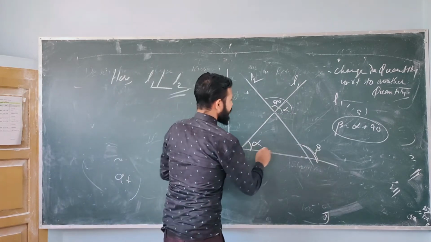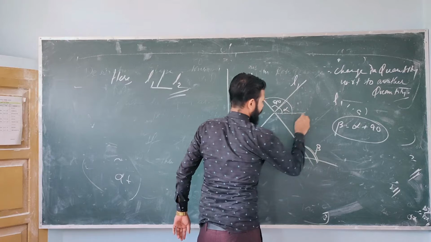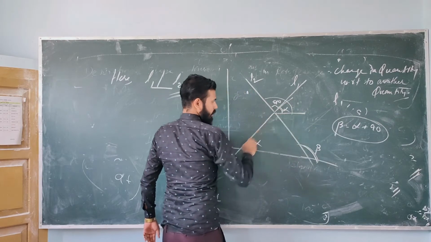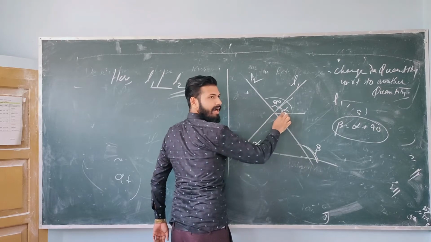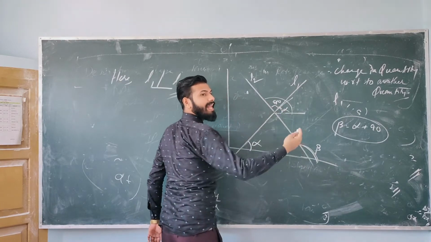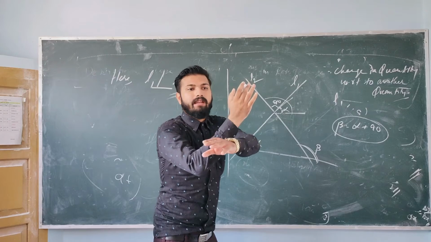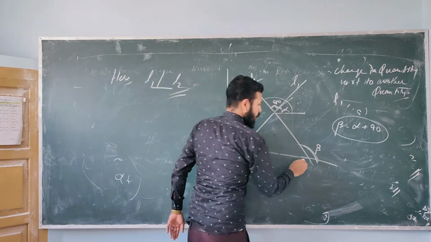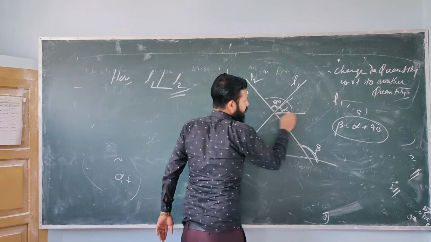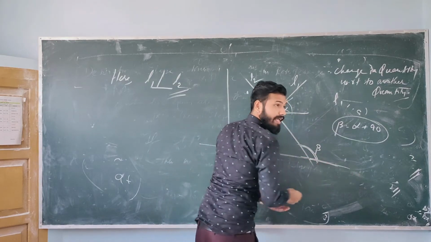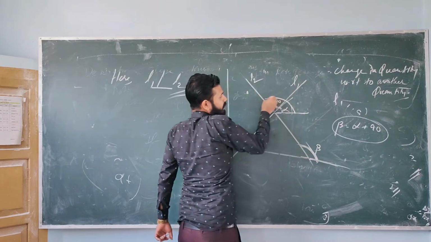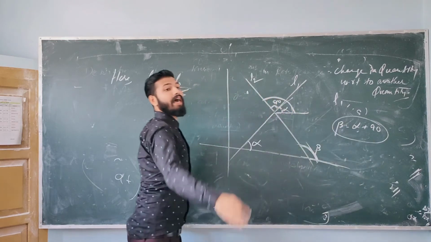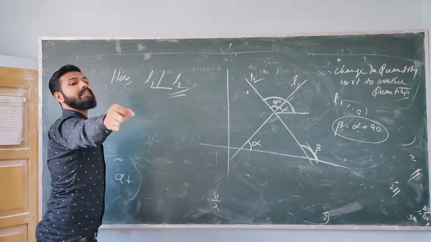What I did, I made a parallel line here with the x-axis. So this line and this line are theta, alpha, alpha. And as I already told you, the line L1 and the line L2 are perpendicular to each other. That means this one is 90. So if this is beta, then these are horizontal lines, so the corresponding angle will be here. This will be beta, right? That is beta equal to alpha plus 90.